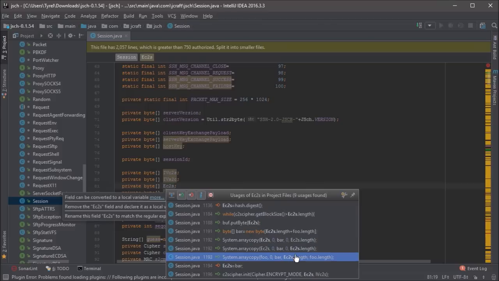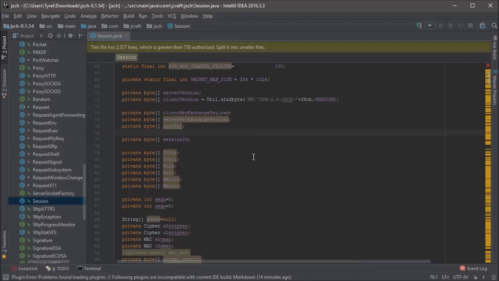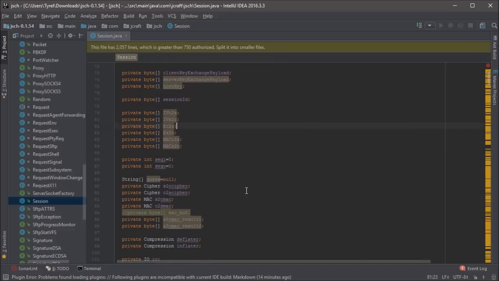Yeah, I actually don't know exactly what that is. Cipher. Is it the cipher? No. E. Well, it has something to do with encryption. So since I haven't figured those out yet, I'm going to skip over them.